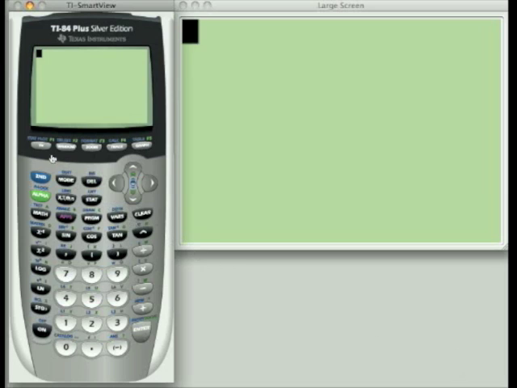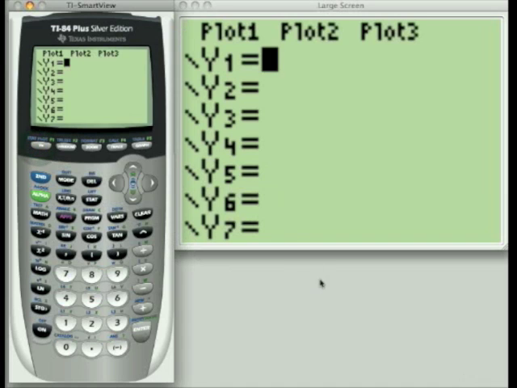The first thing I'm going to do is press the y equals button in the top left hand corner of my graphing calculator to bring up this screen right here. This is my y-editor screen.